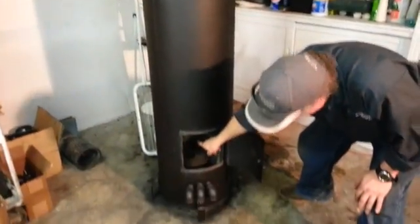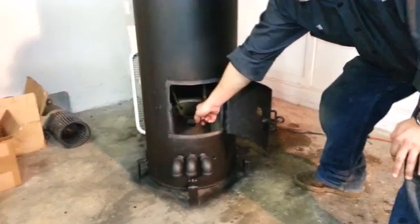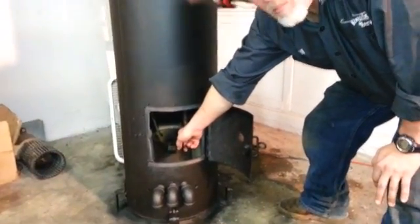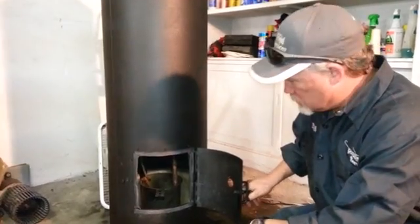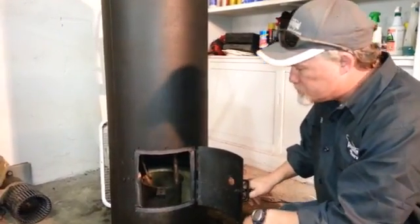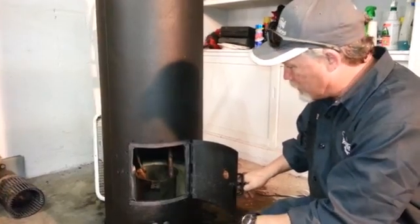It comes down and it's bent slightly going into the stainless steel pan. If you don't have stainless steel, it's going to melt. So a stainless steel pan — just a regular stainless steel mixing bowl. I put some bricks and some sand in this just to give it a little bit of weight on the bottom, a little bit of ballast.